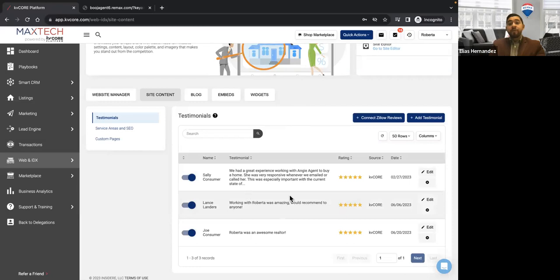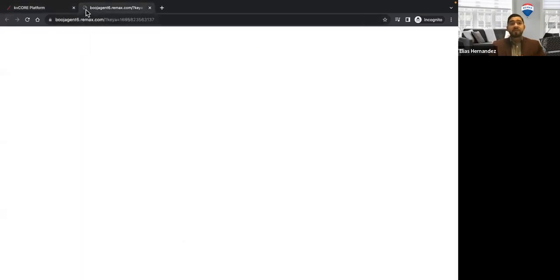When you do add your content, your testimonials, again, you'll have your rating system, and then you can turn on these toggles. That just means that they are going to show versus being hidden. And do not worry about the order that they're in, the date, or the source over here. Those are all just back-end information. It won't show up on your site, so it will not show you when they were added. Now, the reason I want to make sure that you guys have at least 1 in here, but again, best recommendation 3 to 5.